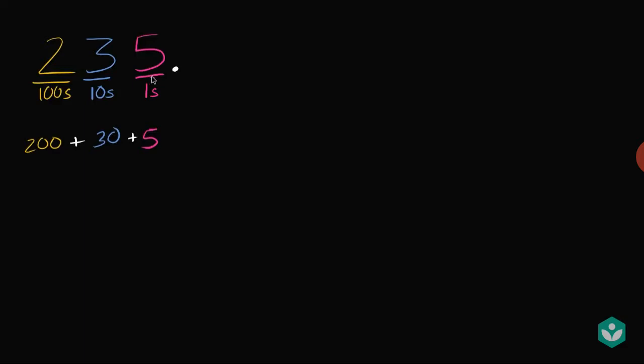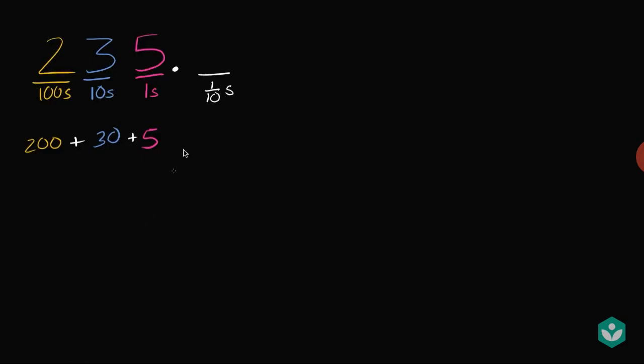So to the left, you have the ones place and the tens place and the hundreds place. And if you were to keep going, you'd go to the thousands place and the 10,000s place. But then if you go to the right of the decimal point, now you're going to divide by 10. So what am I talking about? Well, right to the right of the decimal point, you are going to find, let me use a new color, the tenths place. This is going to be the tenths place.